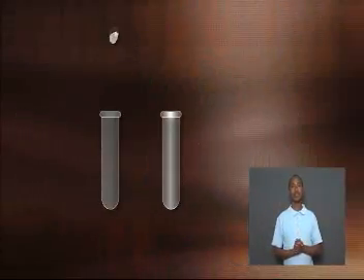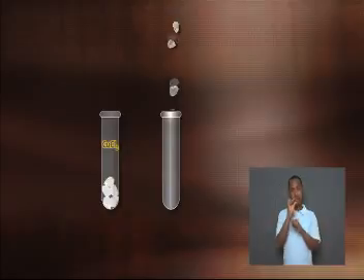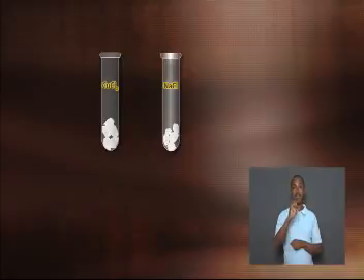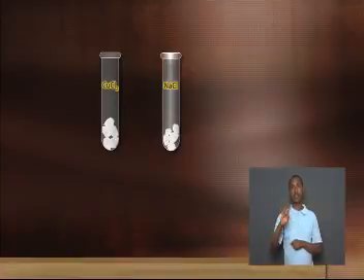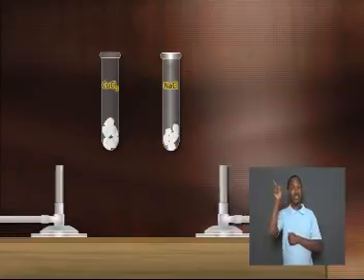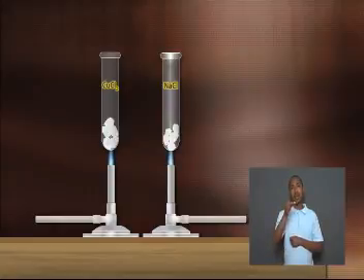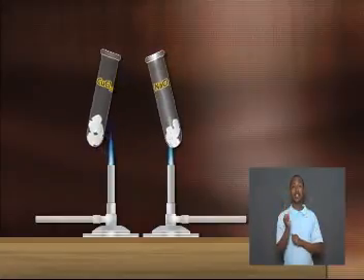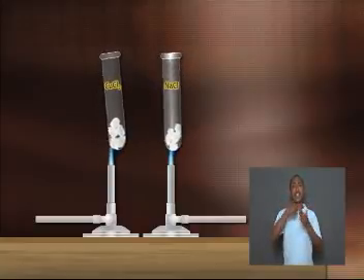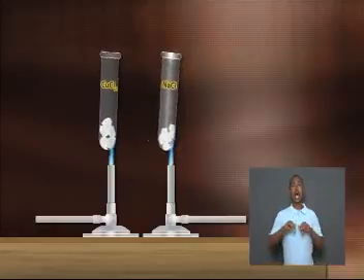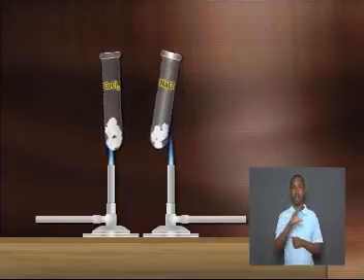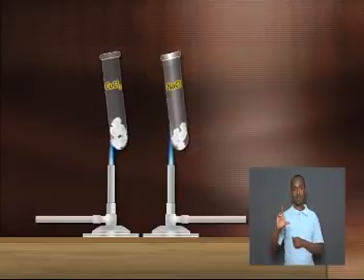For the first experiment, a few crystals of dry sodium chloride and copper chloride are placed into separate glass test tubes. The test tubes are heated to a high temperature on a Bunsen burner and then observed. Regardless of how long the test tubes are heated, the sodium chloride and copper chloride will not melt.